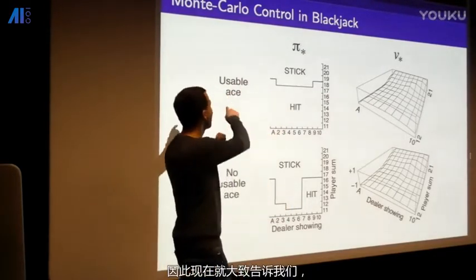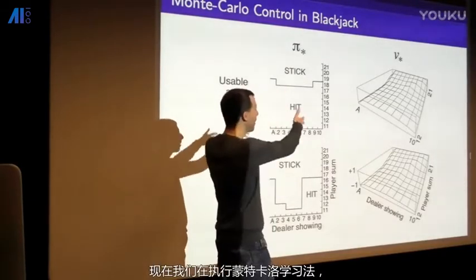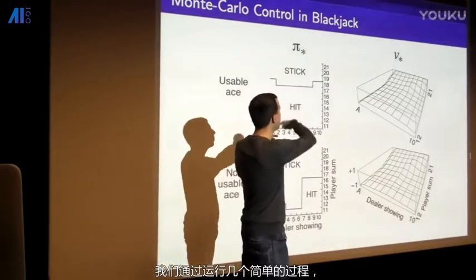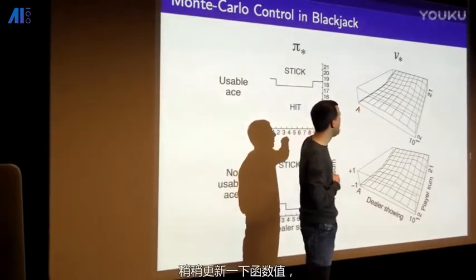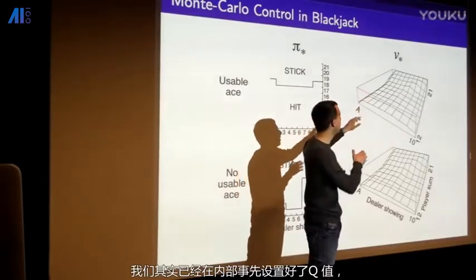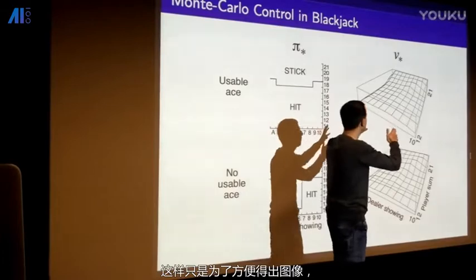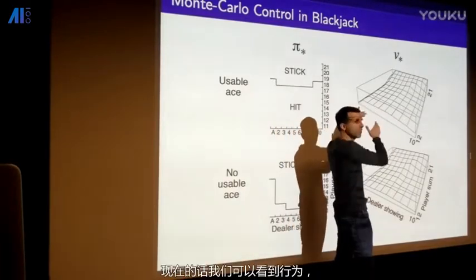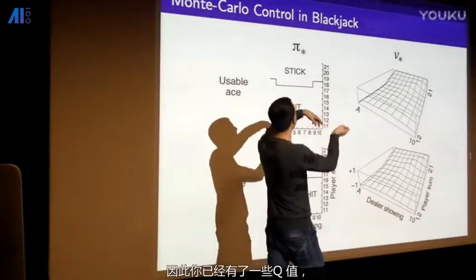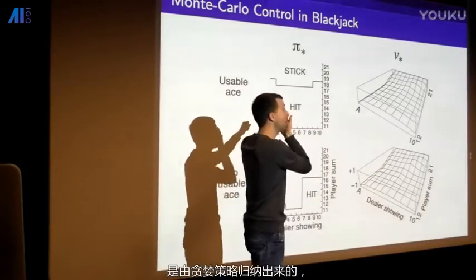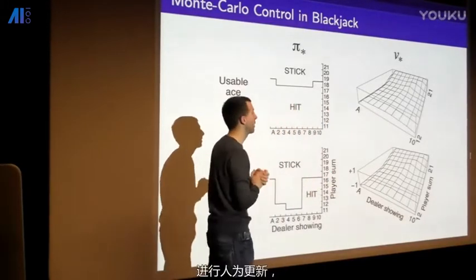So now we've run our Monte Carlo, we've iterated through several processes where in each episode we update our value function a little bit. We actually store Q internally, but just to make the plots easy to look at, we're now summing over all of the actions to estimate V star from our Q. So you have some Q that generates some epsilon greedy policy, and then you alternate backwards and forwards by running these episodes just like we saw in the last algorithm.